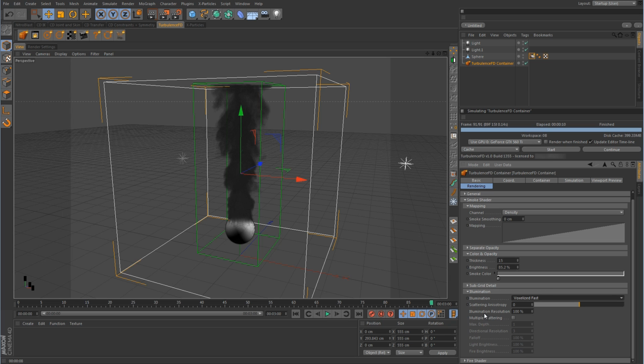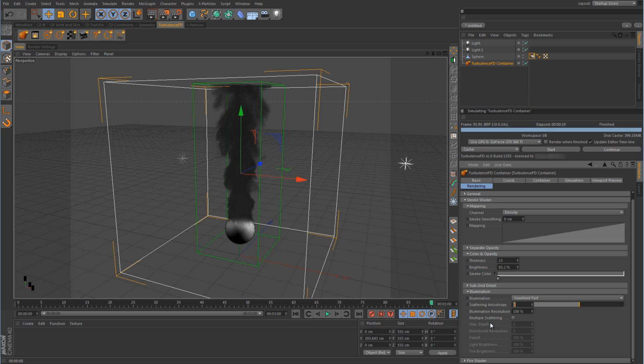The next one is scattering, and more than likely I'm probably going to be pronouncing this incorrectly. I believe it's anisotropy. I think. I'm not quite sure about that. More than likely, I'm probably wrong. But this value here deals with light scattering. Whenever the light hits this gas, in this case the smoke, it's either going to be absorbed or it's going to bounce. This option here just gives you the ability to control in which direction it's going to bounce. Now I believe a value of 0 means it's going to bounce in all different directions.